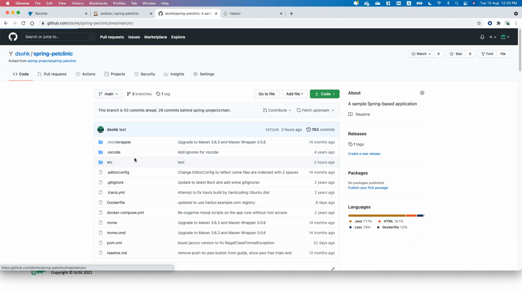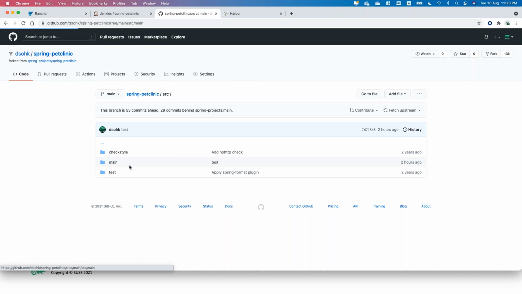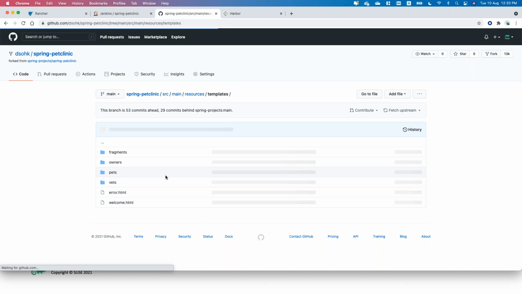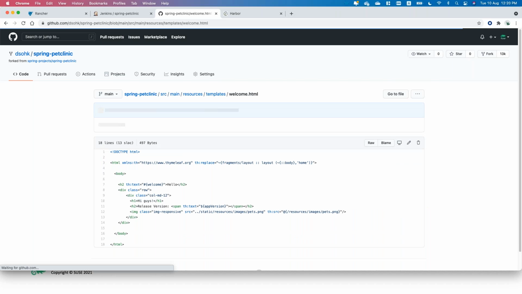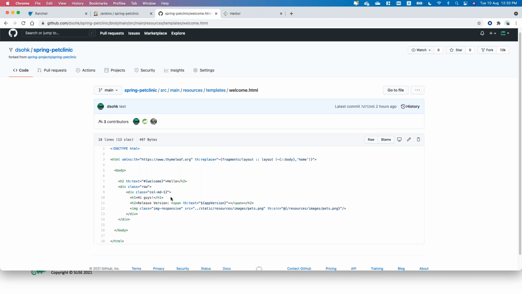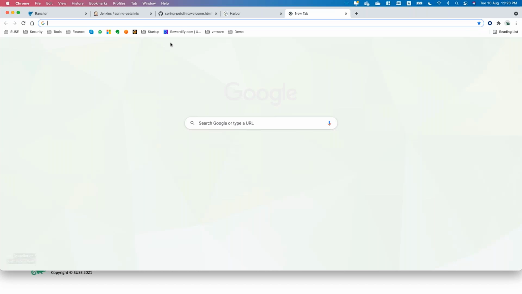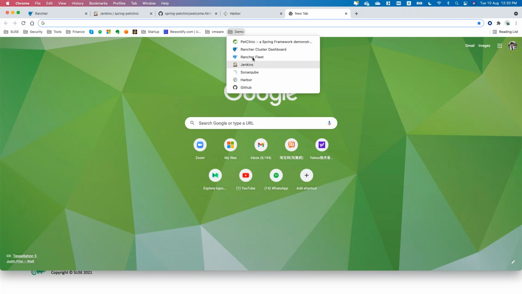And let me navigate to the source code. Main resources, templates. And this is the home page that I'm going to change. For now, how it looks like is like this, the demo environment.